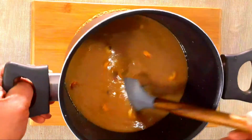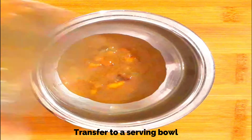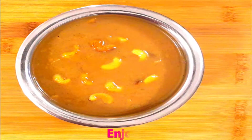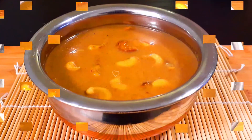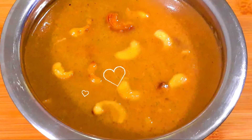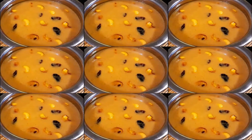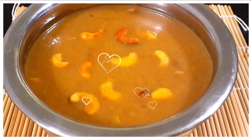Our tasty and delicious coconut Payasam is ready to serve. Transfer it to a serving bowl and enjoy. What I like about this Payasam is that it's very simple to make and it tastes exactly like the Payasam made with coconut milk and jaggery, usually known as pradaman in Malayalam. So without much hassle you get the same taste in a very quick and easy method — I would say this is one of the easiest Payasam you can make. Please give it a try. I hope you all enjoyed today's video. See you all soon with more good recipes. Until then, goodbye.